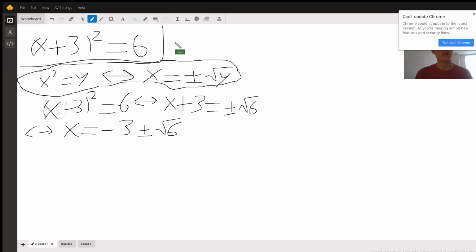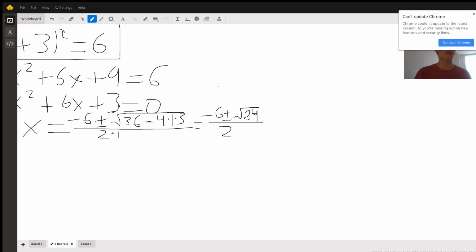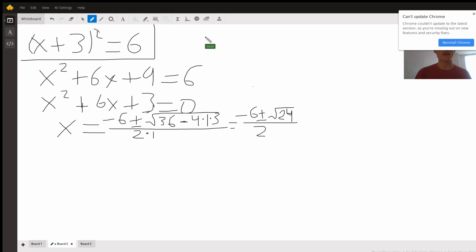Not all quadratics are easy to write in this form, but if they're given to you in this form, or it's easy to put them in this form, like x plus 1 squared plus 7 equals 5, then you could subtract a constant and get it in this form easily. Any quadratic that can be put in this form, we can easily handle with just square roots. But there is another way to do this problem, and that is the quadratic formula.